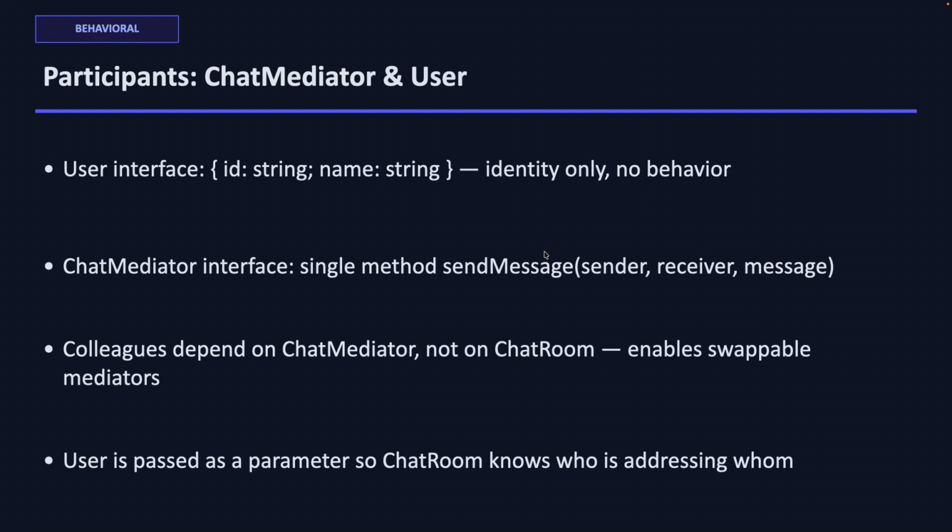The chat mediator interface is the more important one. It declares the single method that all the communication flows through. This method is sendMessage. It takes the sender, a user, the receiver, a user, and the message string. Any concrete mediator must fulfill this contract. Colleagues call this method exclusively. They never call each other.